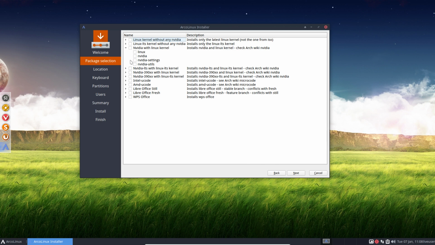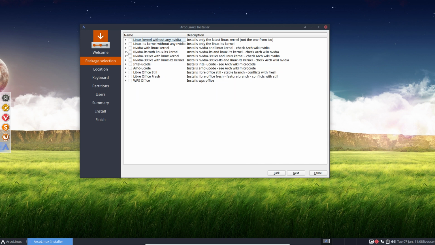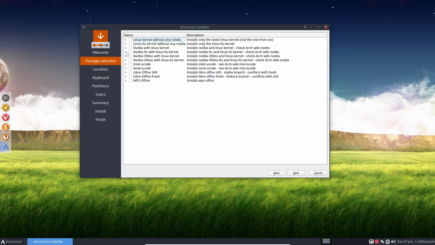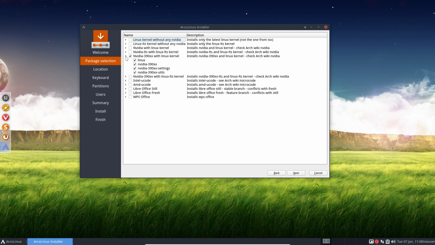But if you have a laptop with NVIDIA and you need to have LTS, you actually need to have Linux LTS, but NVIDIA LTS as well. You see? So that's why we've made these lines. And whether you need NVIDIA or 390, that's something you actually need to look up. Or, of course, trial and error will work as well. If it boots up, it's fine. Remember the name you need. So 390 has also a special kind of package.